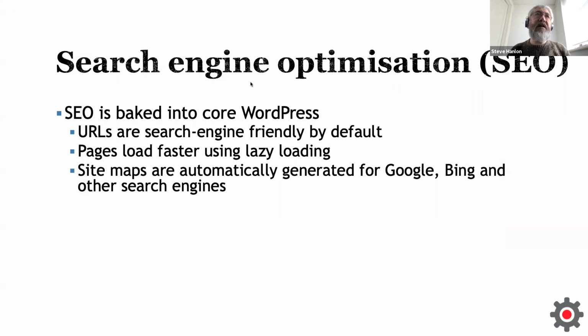There are things now baked into WordPress where images are only loaded when they actually appear within the browser, or when they should appear in the browser. So imagine a big long page full of images. Years ago it would be slow because it would have to download all of those images. Nowadays it only loads those that you can see, so those that would be visible.